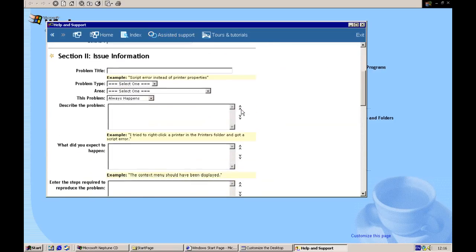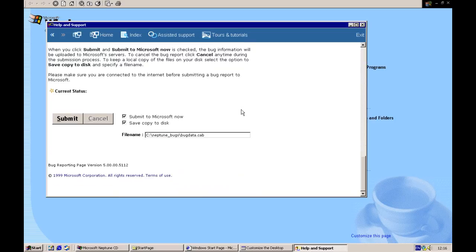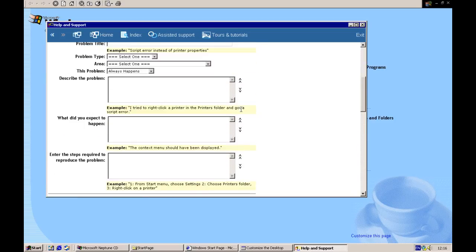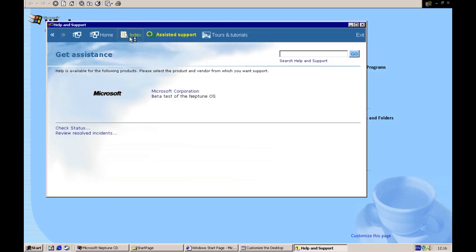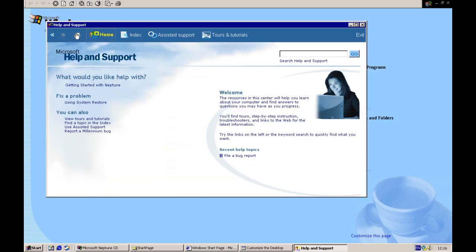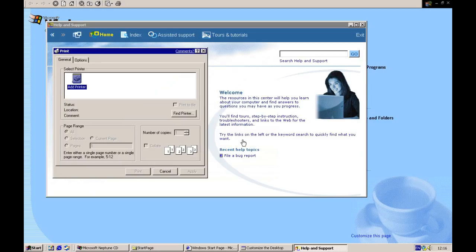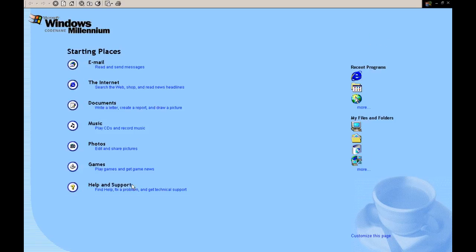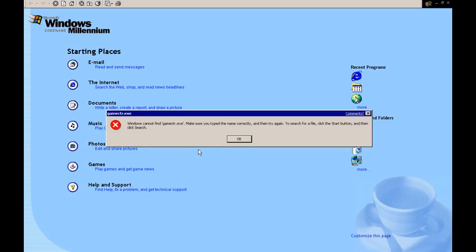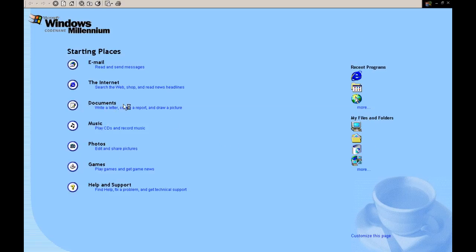Click on the Microsoft one. Oh, that's interesting. That was sort of like another working one there. Games doesn't work. Photos doesn't work. Music doesn't work.